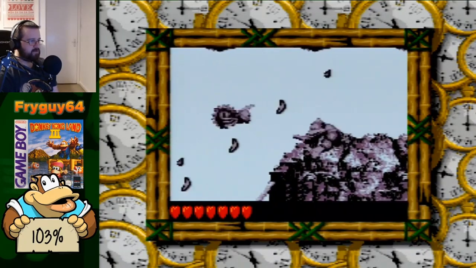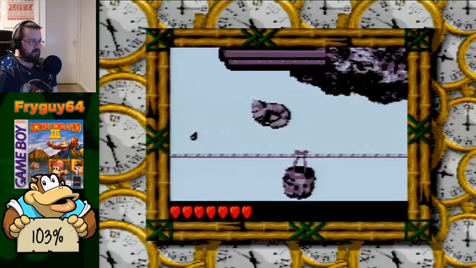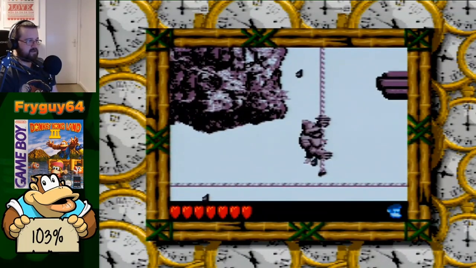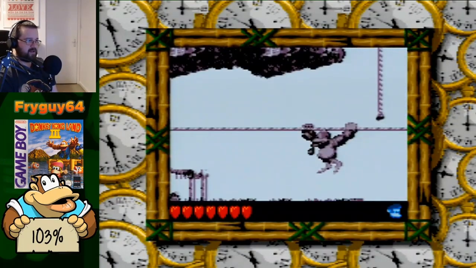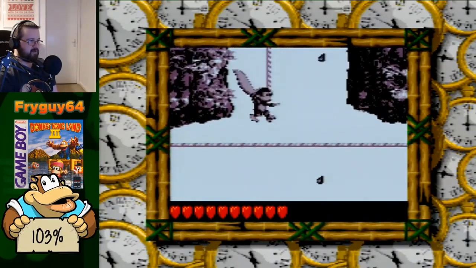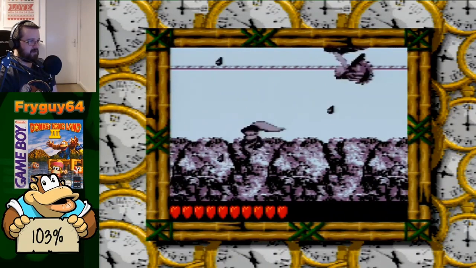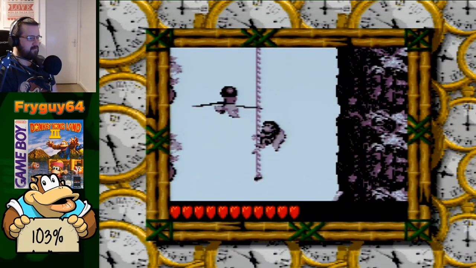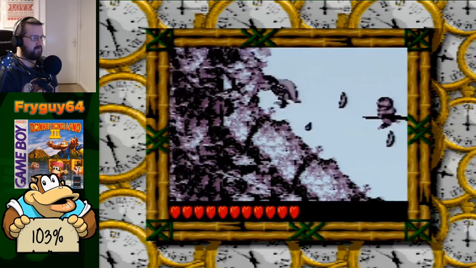Someone put an offer on our house, and we've accepted the offer on our house, and the race is on to see if we can beat Donkey Kong 64 before we move, whenever that may be.